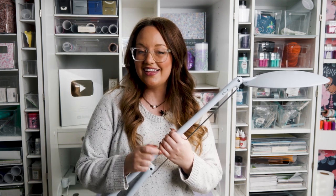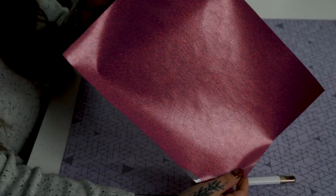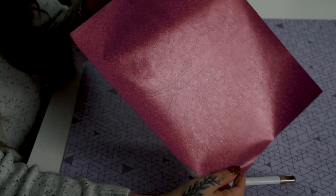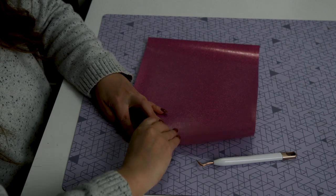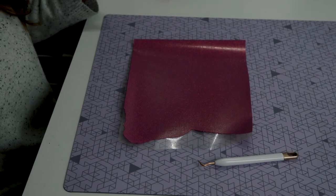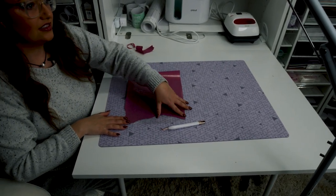Let me show you my favorite thing to use this with — glitter HTV. If you've ever cut any kind of glitter vinyl before, you're going to understand what I mean when you need really good lighting. I've cut my glitter heat transfer vinyl and the lines are really hard to see. I do have a little bit of light in my craft room, just my normal amount, but it's really just not enough. Let me turn on my Cricut Bright 360 and show you the difference and how much easier it is to see.